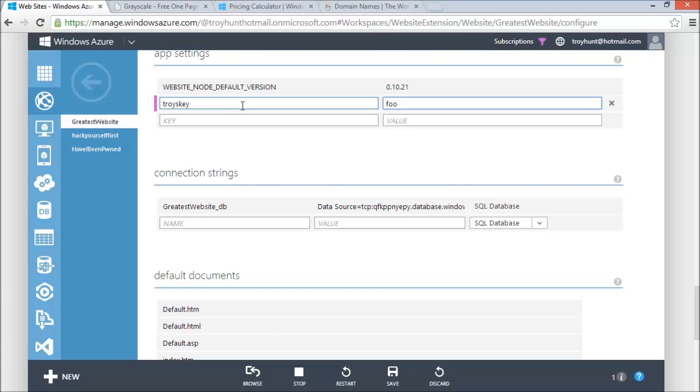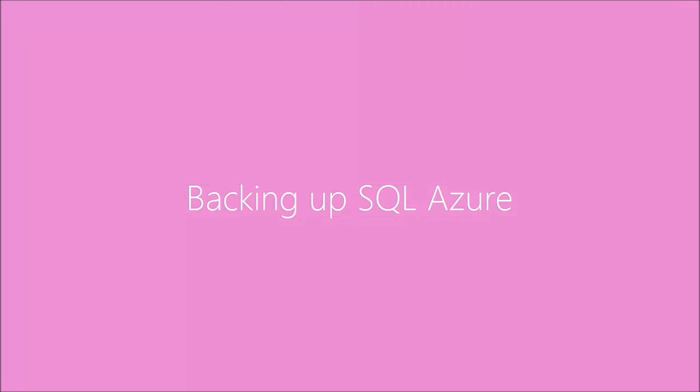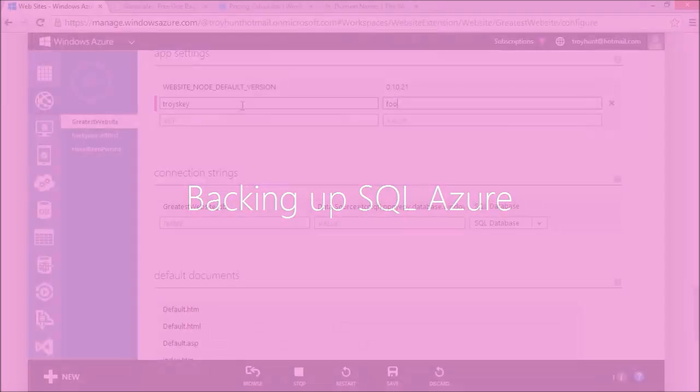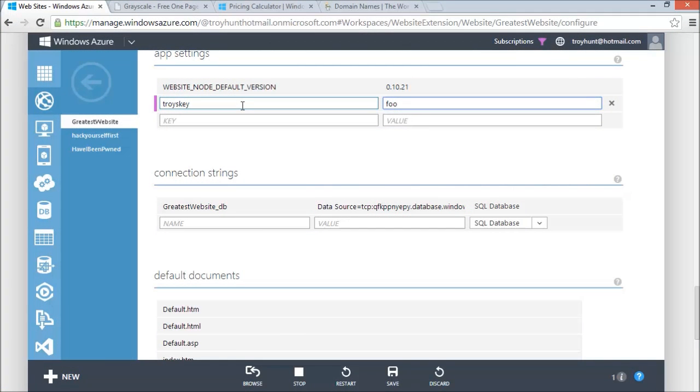Now there's one more thing I want to show you in this world's greatest Azure demo, and that is I want to talk about data backups. Earlier on, I talked about locally redundant storage, 3 copies, and geo-redundant storage, and about how your data can be replicated into multiple instances so that if there's failure, you can recover it. Now here's the problem. You're protected from failure, but you are not protected from yourself.